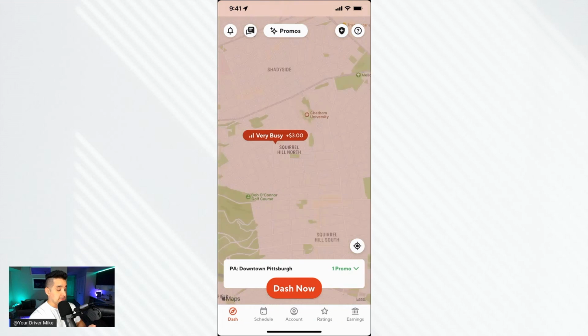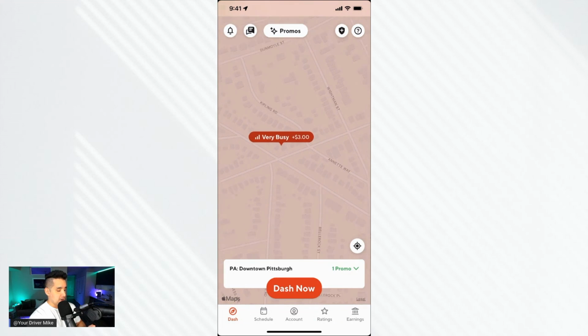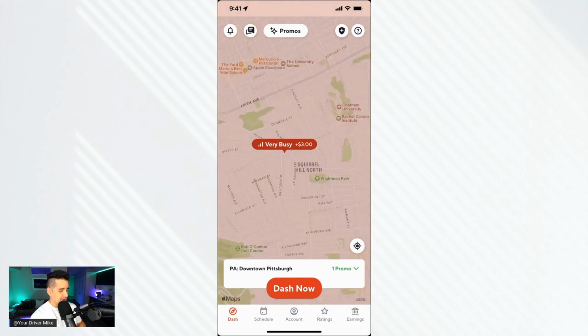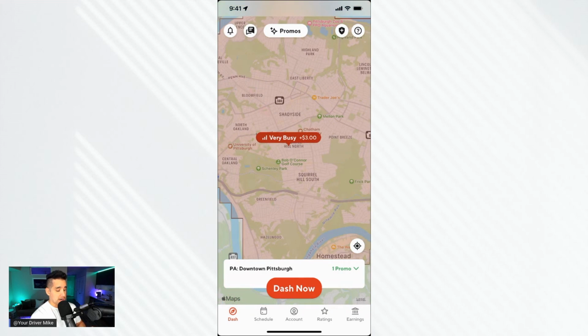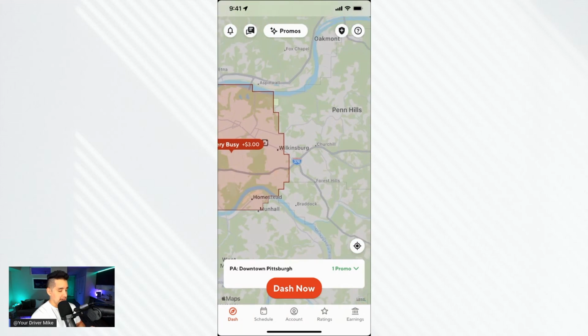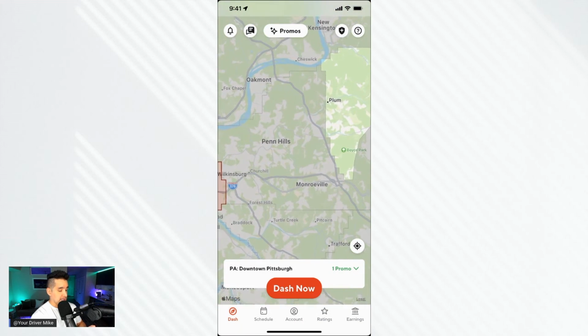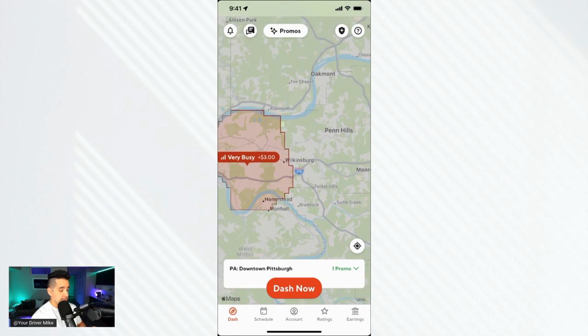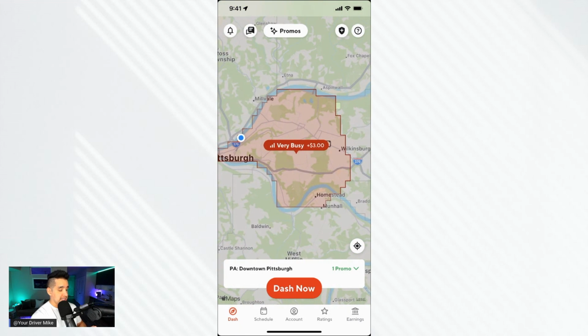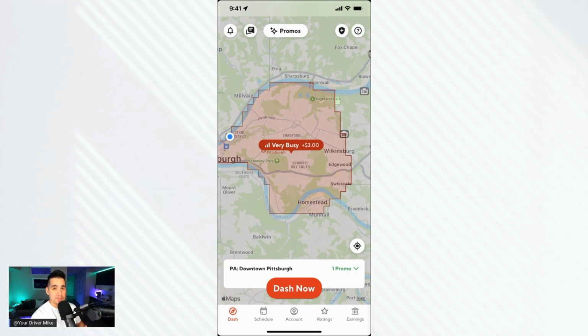Now you'll notice if I zoom in, there's kind of an arrow, and don't worry about that. And I know it looks like, okay, where is this peak pay? It's in the entire market segment. So this entire red segment here has that $3 peak pay. If I, let's say, went over to this market segment, if this was red and there's peak pay, again, that entire market segment. So as long as you're in a market segment and there's peak pay, and there's different places to see that, as far as your promo tab up here as well, again, entire market segment has it.